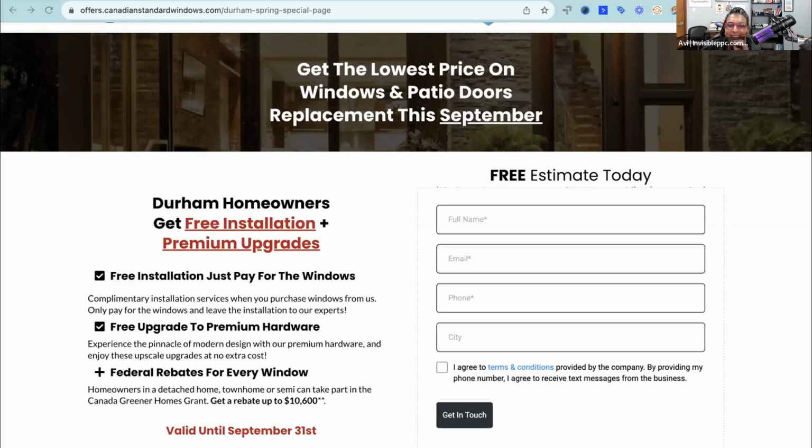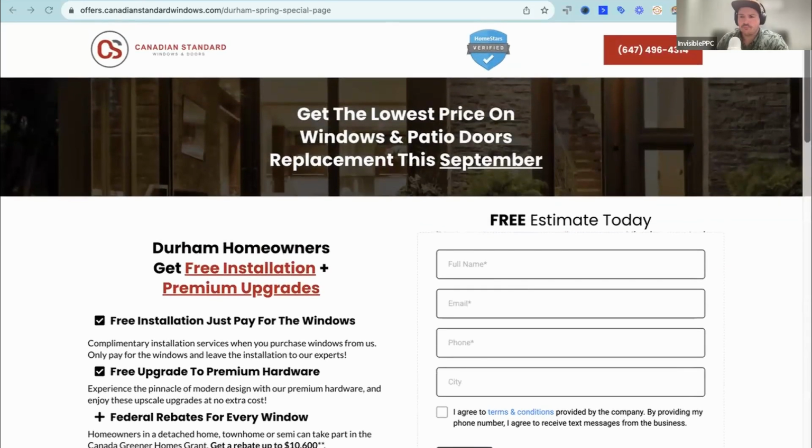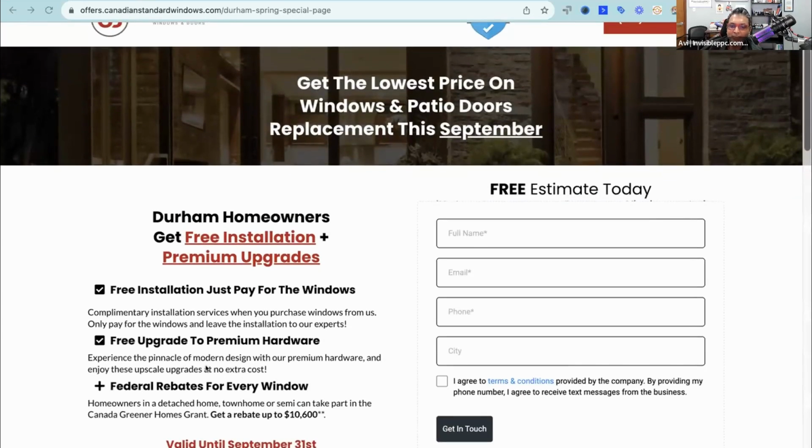Okay, so the first thing here I have an issue with is, can you scroll up? Did I miss it? I don't know what you guys do till you say free installation, just pay for Windows. There is no sentence yet saying install Windows, get the best Windows or something. That is missing the business. Instead, it says free upgrades and everything.